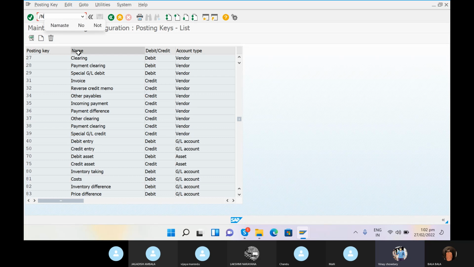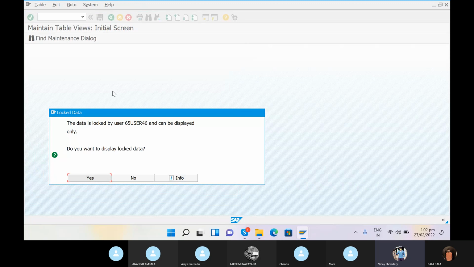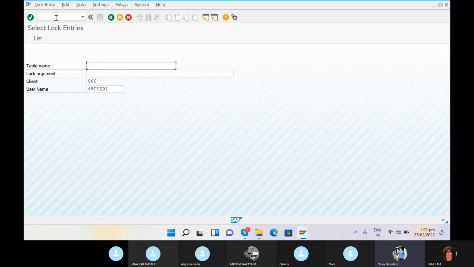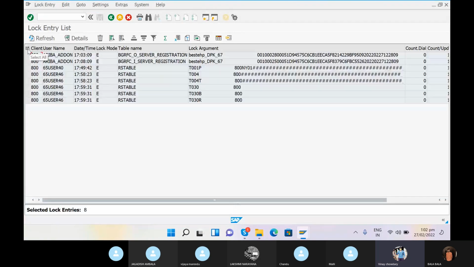When it comes to the chart of accounts, that is the OB13 transaction code here. Before we move to the transaction code OB13, we need to know the chart of accounts. A chart of accounts is a financial organizational tool that provides a complete listing of every account in an accounting system.